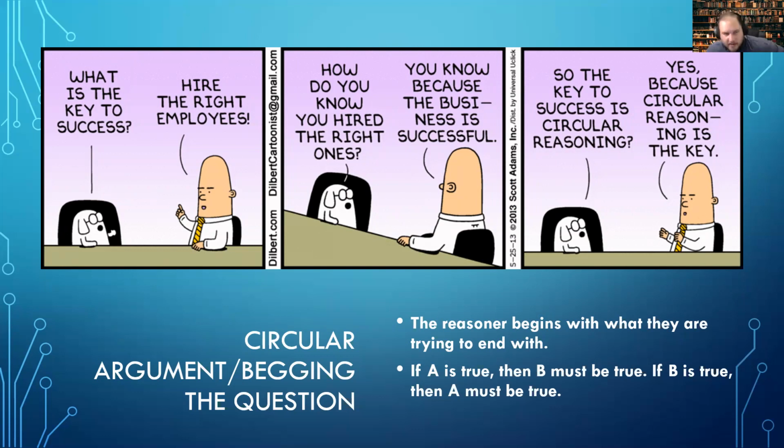We see this sometimes in what's called a catch-22, which is, by the way, if you ever read Catch-22 by Joseph Heller, that's where the term comes from. And it's a brilliant piece of literature, one of the best books of the 20th century. But it's the idea that in the book he says, well, I would like to leave this place during World War II. I would like to go home from the war because I feel like I'm crazy. And the doctor says, well, how do you know you're crazy?